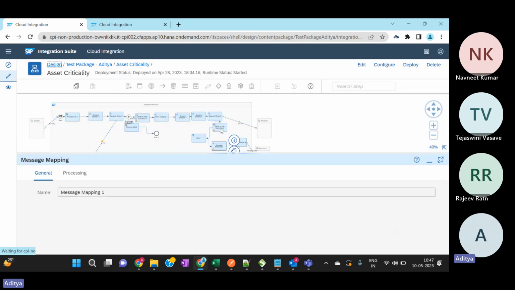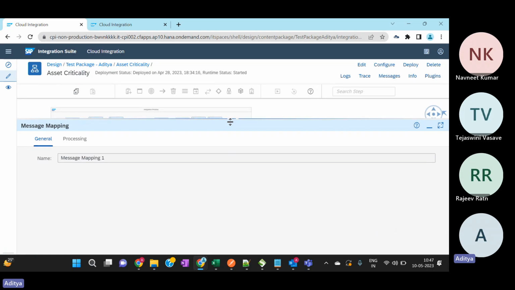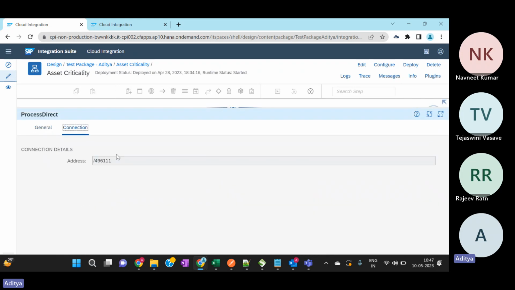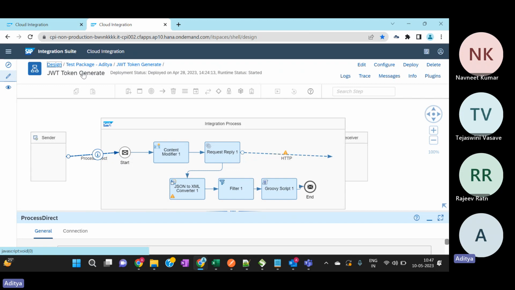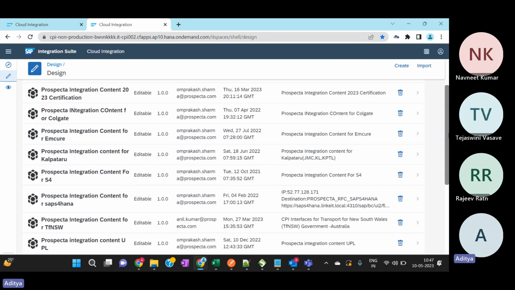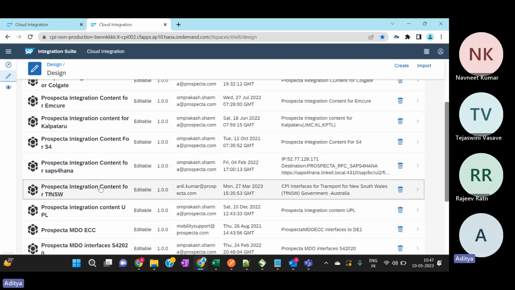Then going forward, we are again going into a request reply, calling our second iflow via process direct. Okay. Now, what is this process direct having as an endpoint? 496.111. Okay. To design. This was one package, one iflow. Now we are going to the second iflow, which is part of a second package.